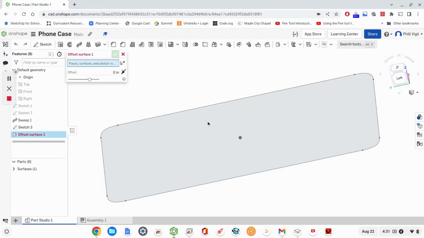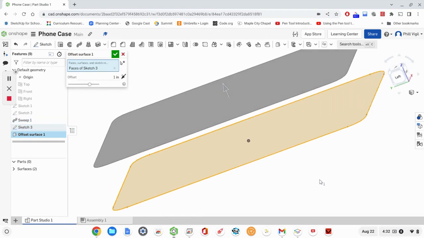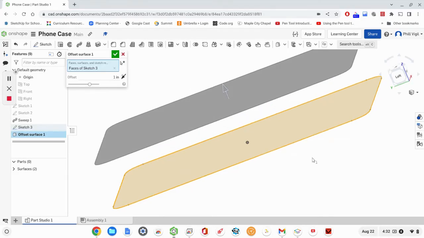This offsets a region into a surface. So yours might be set to a specific offset distance, let's say 1 inch. And then it's asking for faces, surfaces, and sketch regions to offset. So I'm going to go ahead and choose Sketch 3. And you can see as a reference, there's my original sketch plane.